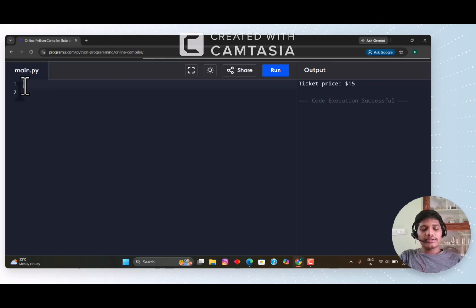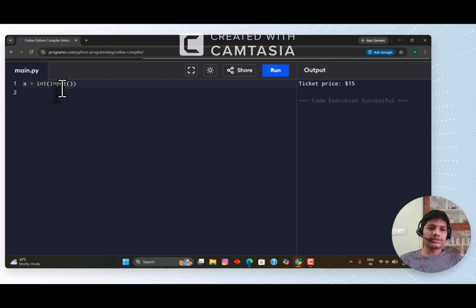If they say the input, then you have to write a equals input. For a string, just writing input is enough. For an integer, write int of input.